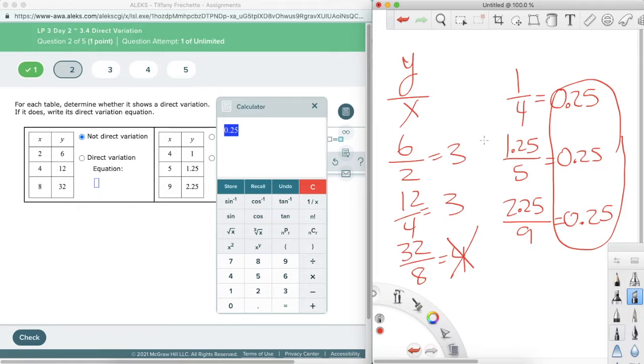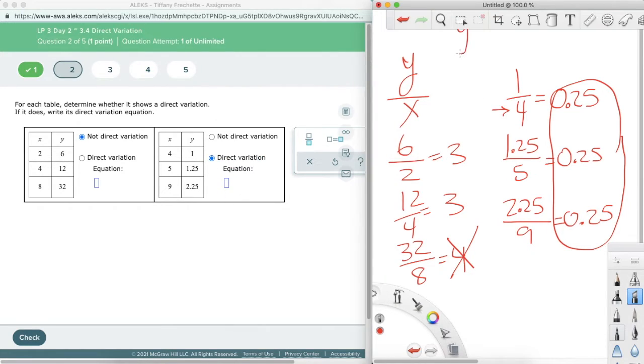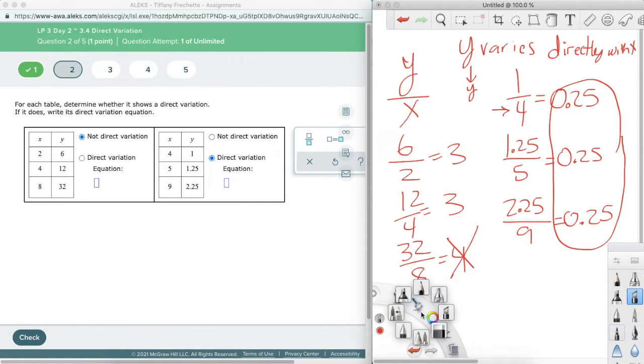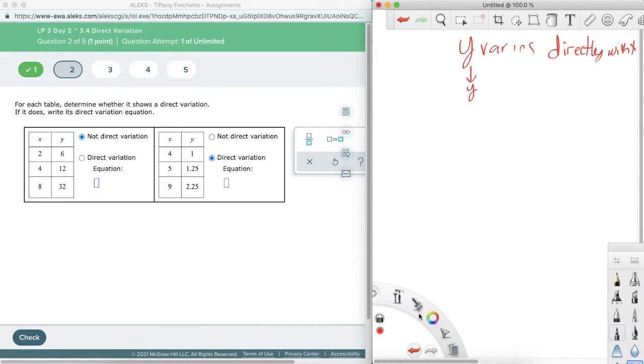So in this case, they're actually all being divided by 4. We can think of it that way. But you can also say they're being multiplied by 0.25. So we would say it is a direct variation. And the way you write this is y, I'm going to scooch that down a little bit. It's y varies directly with x. So with y, we just write y, and I'm going to grab my eraser here just so that this stuff gets out of my way. We just need to remember that 0.25 because we're going to come back to that in just a second.